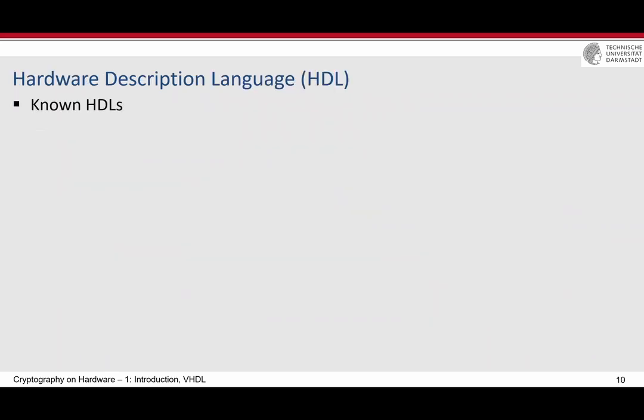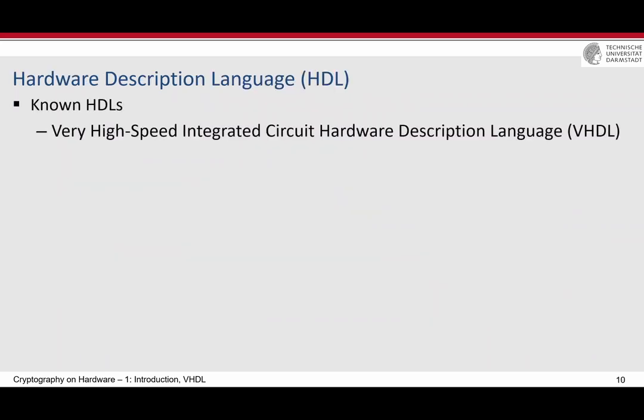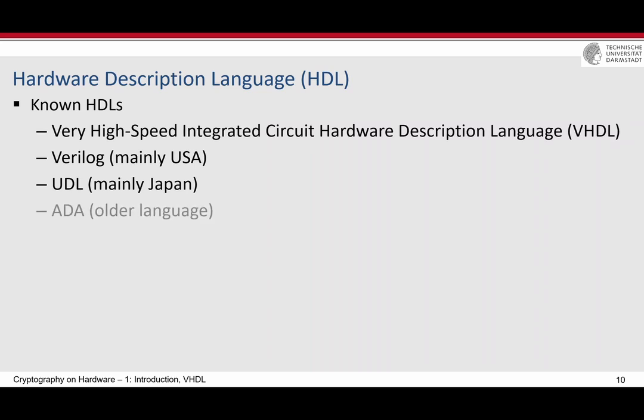Again, something you have already probably learned about the HDLs, or hardware description languages. VHDL stands for Very High Speed Integrated Circuit Hardware Description Language. Of course, we just saw VHDL, and you also learned about Verilog, which is mainly used by companies in the US. But I have to say that every company is different. Some companies prefer VHDL, some other companies prefer Verilog. It depends. And there are some other languages like UDL, mainly in Japan and Asia, and there are older languages like ADA and so on.